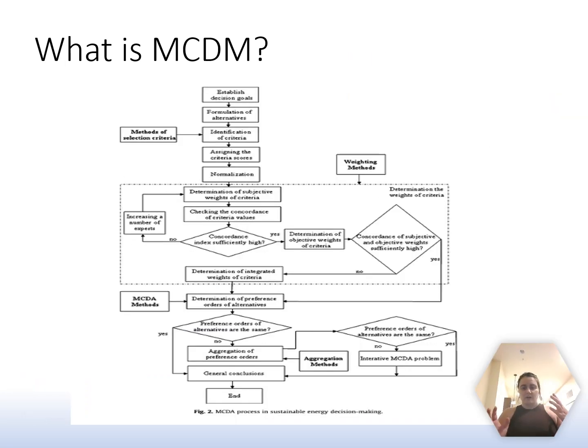So this flowchart is not something that I want you to memorize. It's not critical that you know exactly every step in it, but it's an overview of what happens in a multi-criteria decision-making process. What I want you to take away from this is, maybe just pause it and read through it, and take away the fact that there need to be many, many different steps. The other thing that needs to happen is that we need to iterate through design. If you take a look at this when you pause the video, you're going to see that we have to iterate. We have to bring those arrows back up to previous steps.